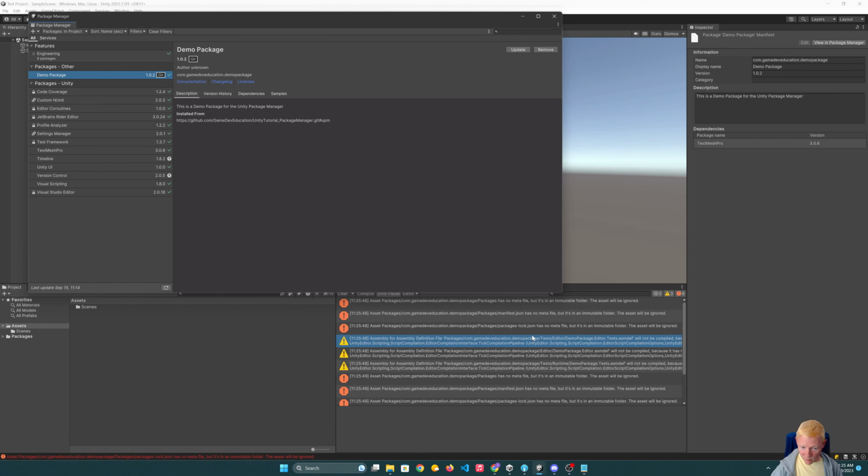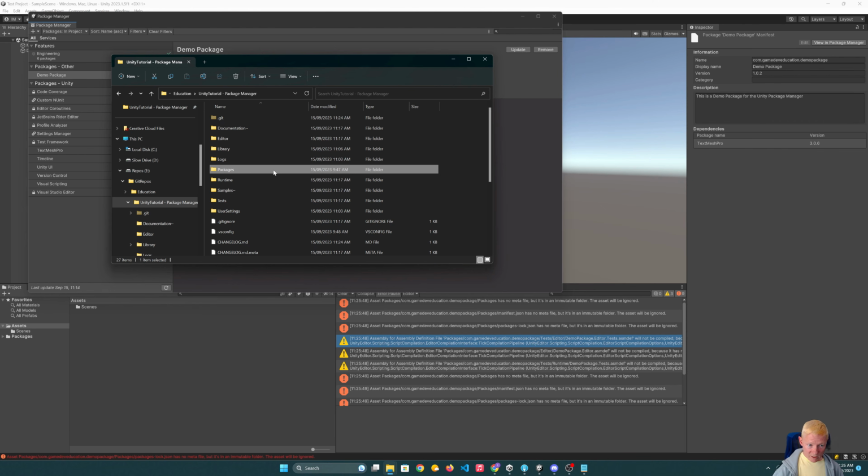Now we still got a couple of errors. So we can see there's a few things there still that we need to clean up, and that's okay. So first thing is removing this packages folder. That will clean up a lot of the errors here. Most of the ones are actually complaining about that.